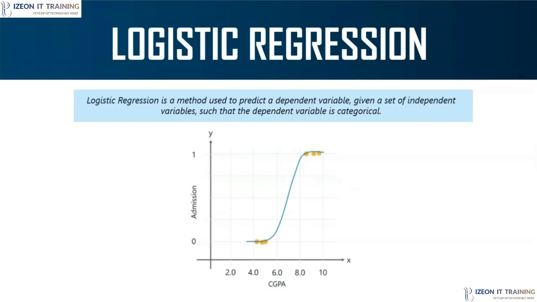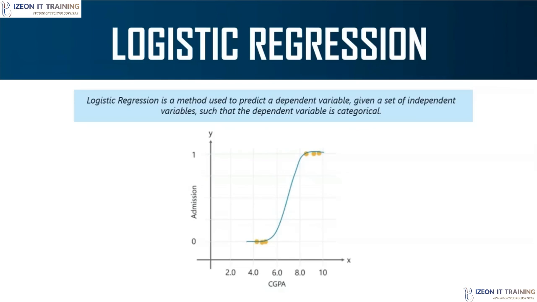Now, one major confusion that everybody has is people keep asking me, why is logistic regression called logistic regression when it is used for classification? The reason it is named logistic regression is because its primary technique is very similar to linear regression. There's no other reason behind the naming. It belongs to the general linear models, the same class as linear regression. Logistic regression is mainly used for classification purpose because here you'll have to predict a dependent variable which is categorical in nature.